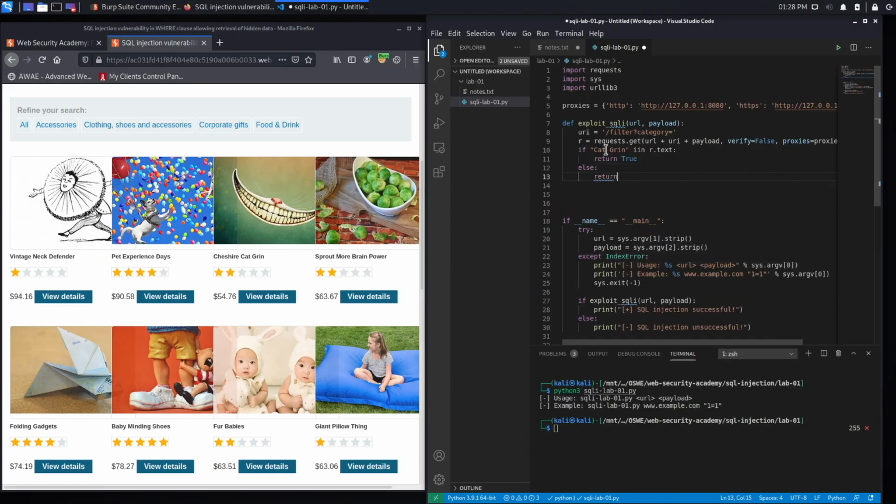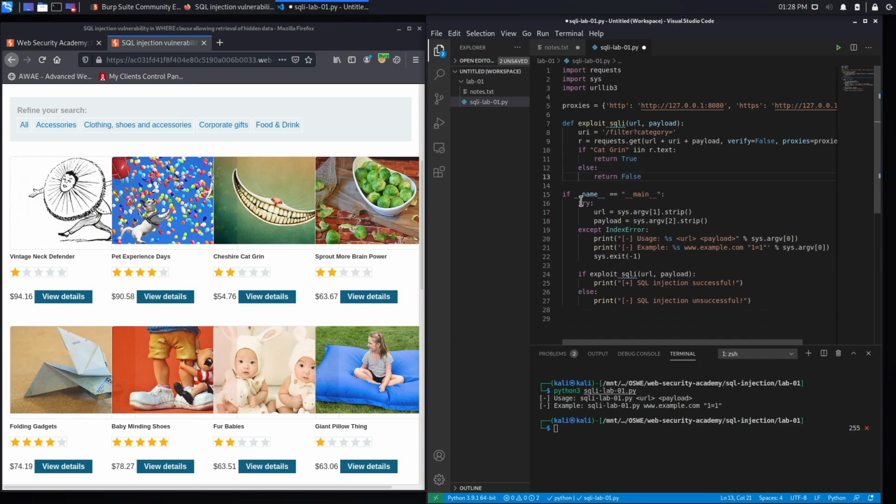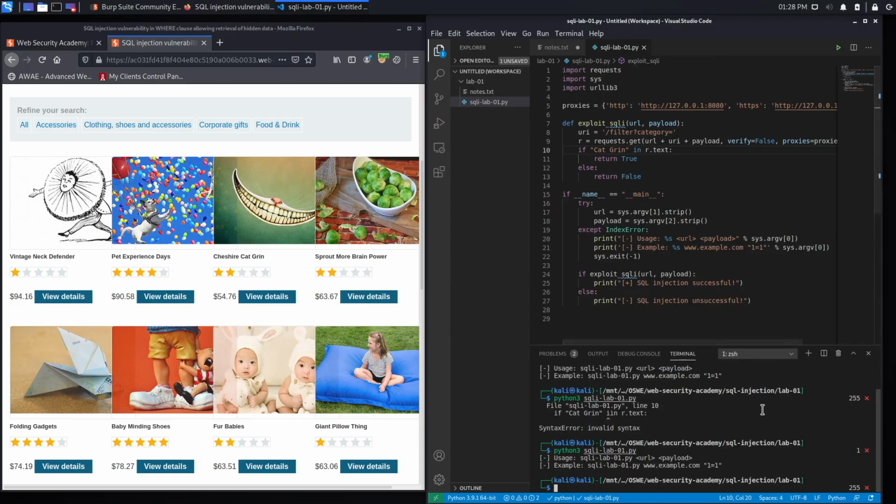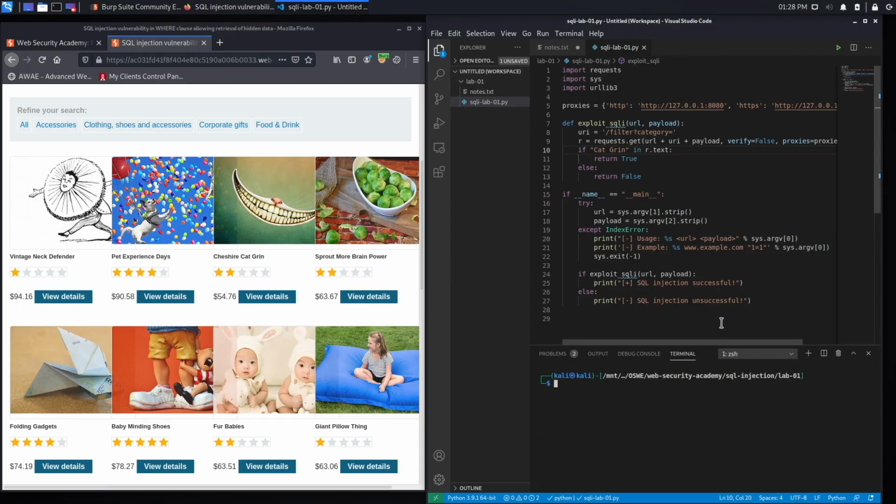Otherwise, return false, which means that the SQL injection vulnerability failed. So let's compile this, see if there's any errors. There are errors. And over here, save that, run it again. Okay, awesome. It looks like there's no errors. It's clear. Okay, so let's run our program.